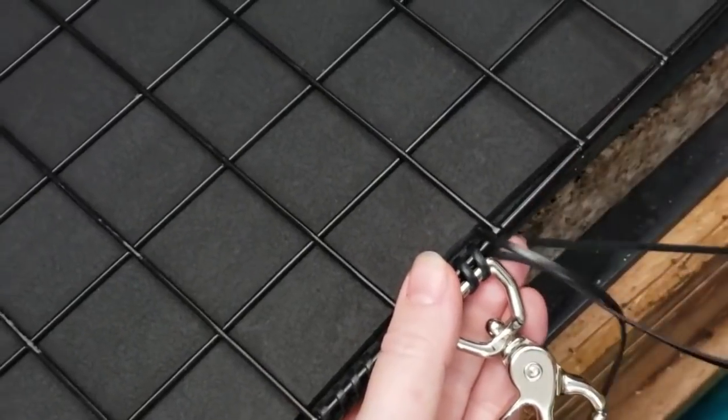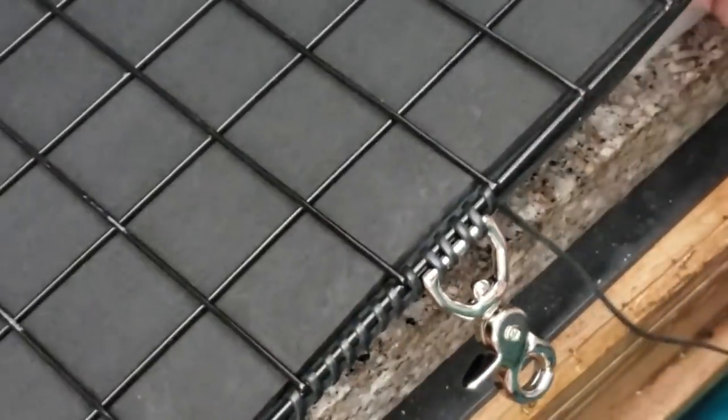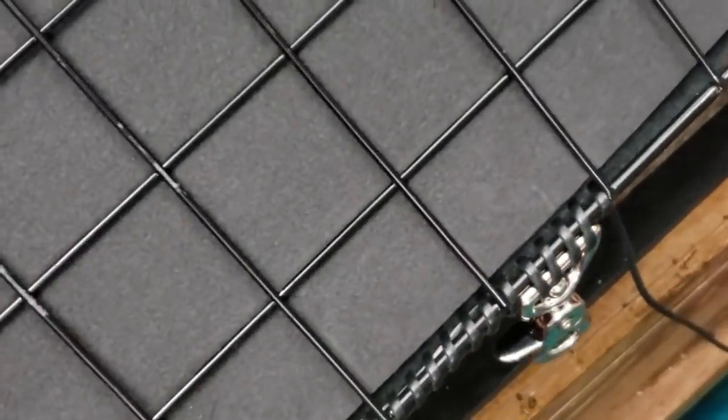So I'm just pulling through. There we are. So yeah, that's basically it. At this point, I guess you don't have to have the foam sandwiched in there. I prefer to, because sometimes, again, I've forgotten to add the foam.